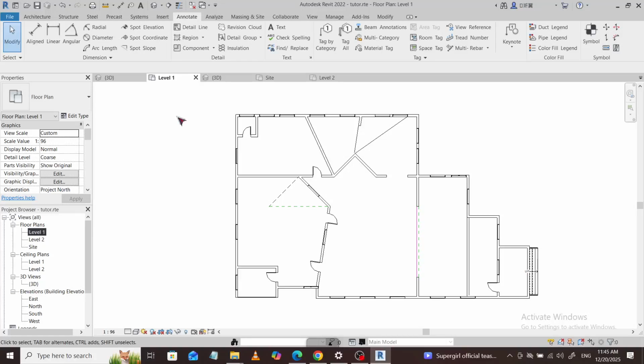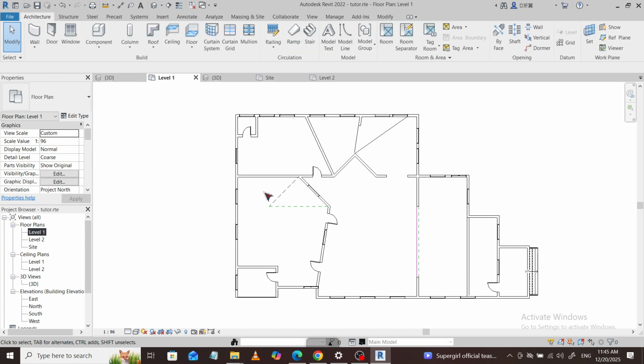In today's video, I'm going to teach you how to add text notes in your 2D views. Text notes are a simple, reliable way to clarify your design right on the view where people will read it. They live in 2D views, so make sure you're working in the right place. Plans, sections, elevations, or drafting views are perfect for this.